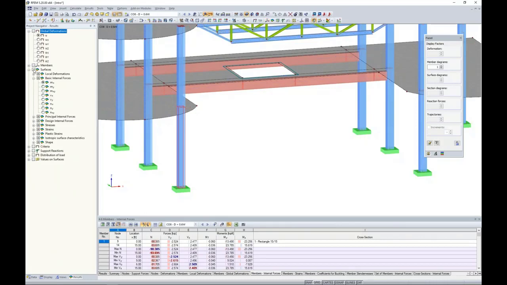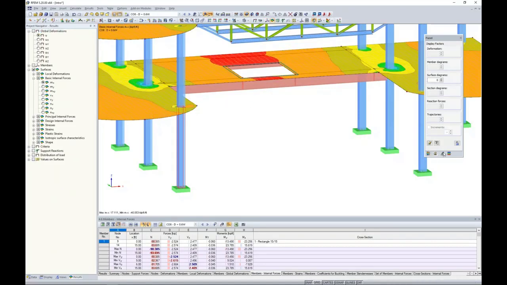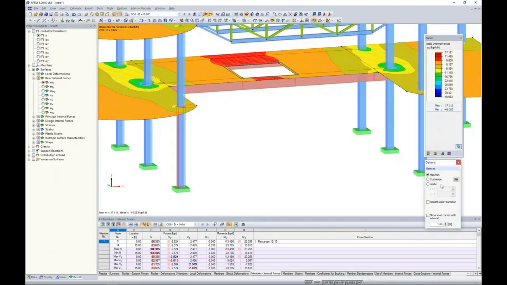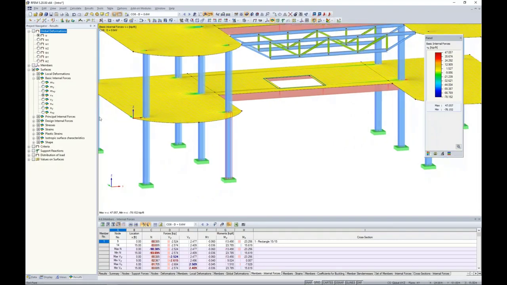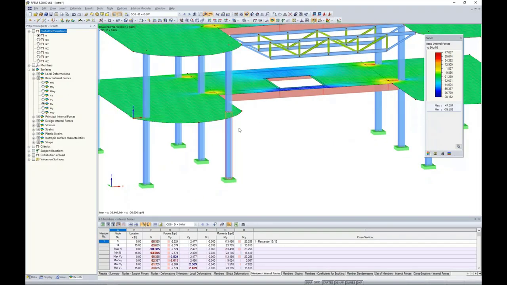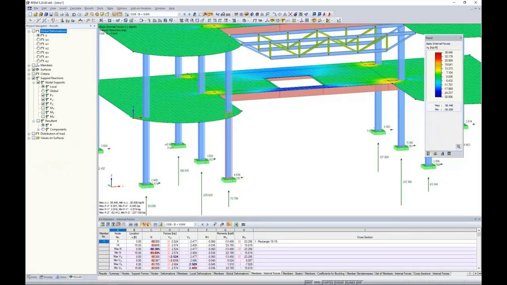In a similar manner, we have our results for our surfaces here. So again, what you're going to be presented with are internal forces for moments. We have our shear forces, for example. We have axial forces, and this would be the information that we'd want to, again, utilize for design of these concrete surfaces. We also have support reactions, of course, for all of the different load combinations.